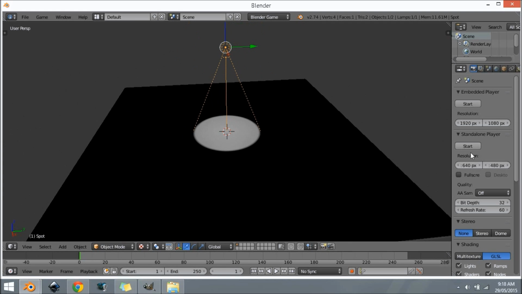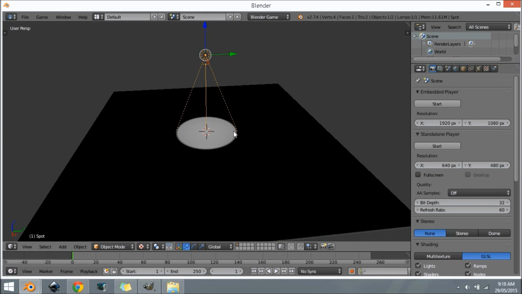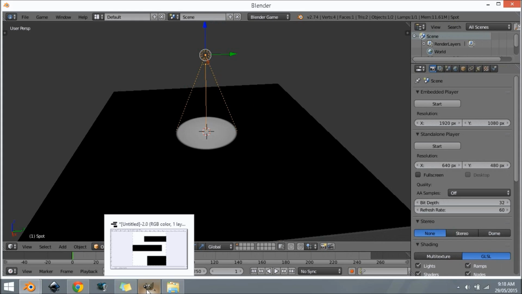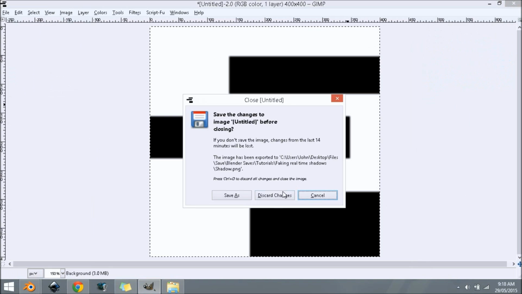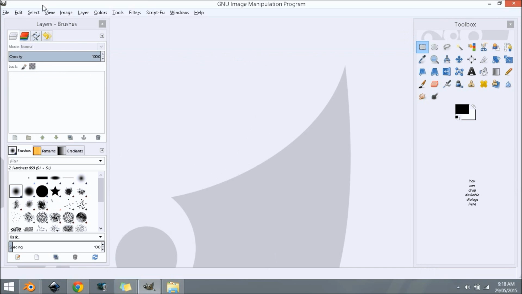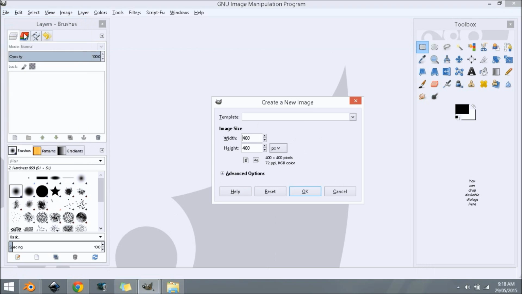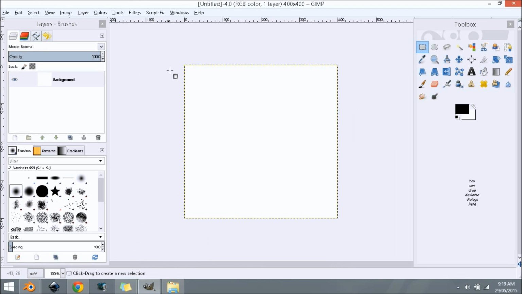So, what we want to do is make a special texture for this. I'm going to come over to GIMP, or you can use Photoshop, depending on your preference. As you can see, I already have a texture here. We're going to delete that, and now we want to come up here and make a new material. For now, you can go with 400 by 400 pixels. You could go lower or higher, depending on your preference. Lower will be faster, higher will be slower on your resources. So I'm going to go OK. What you're going to want to have is a 400 by 400 pixel white image, which we have here.